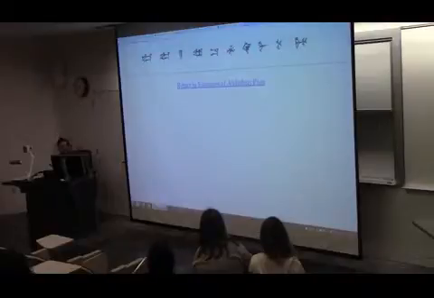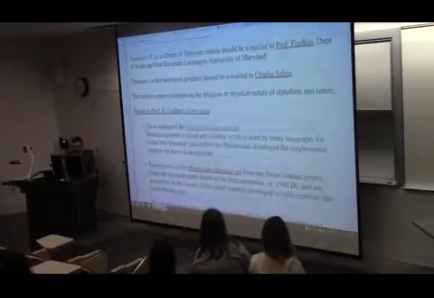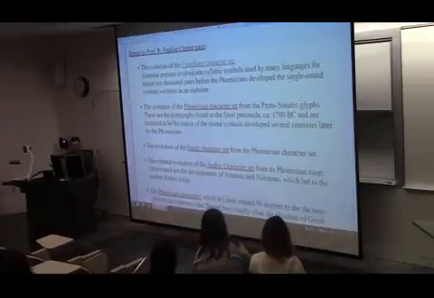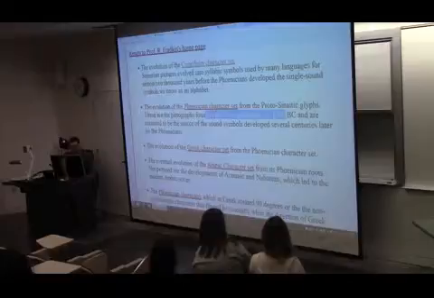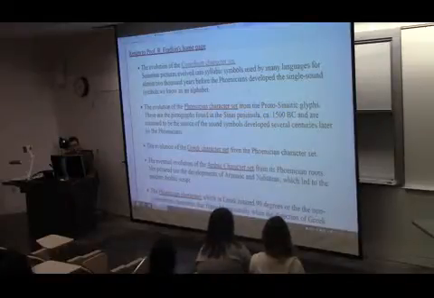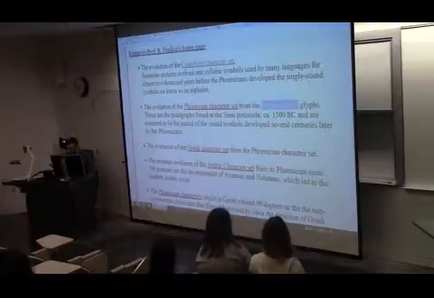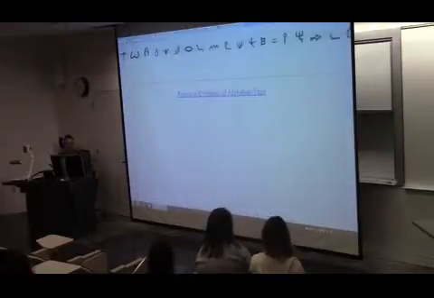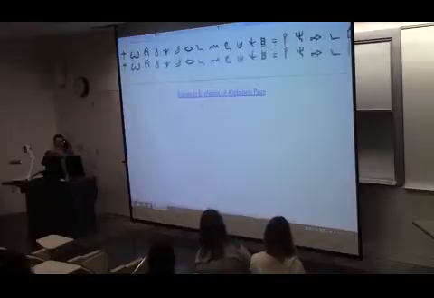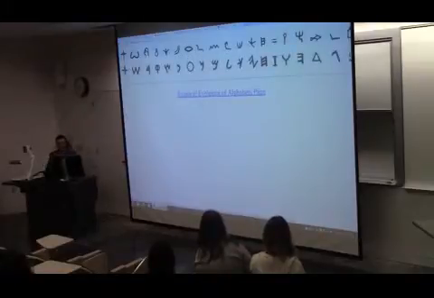So there we go. Anyway, I'll keep this in so you can see the next one. The Phoenician character set was found in the Sinai Peninsula around 1500 BC. Or sorry, these are the Proto-Sinaitic characters. So this is what immediately came before the Phoenician character set.